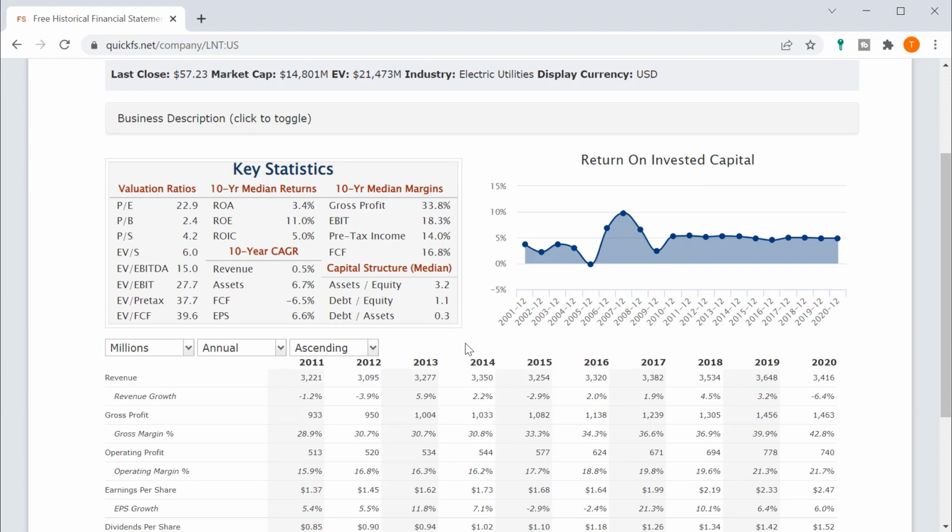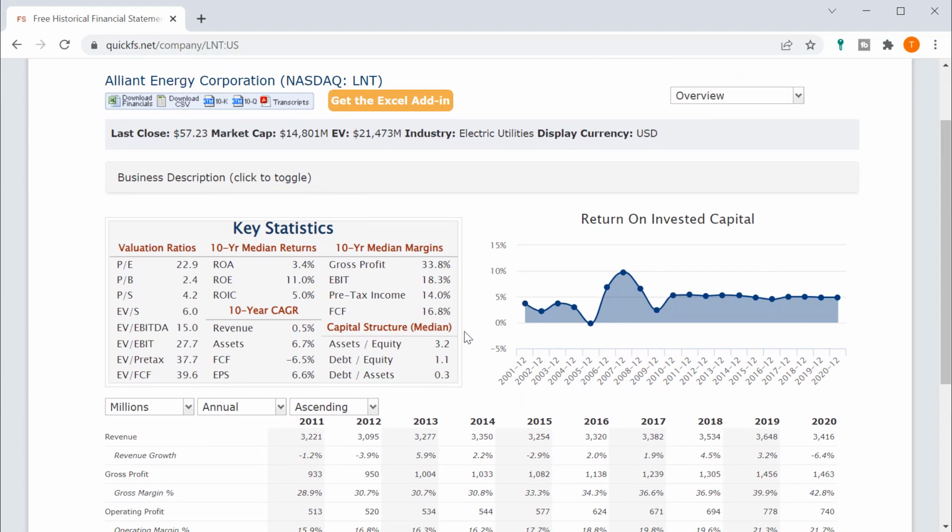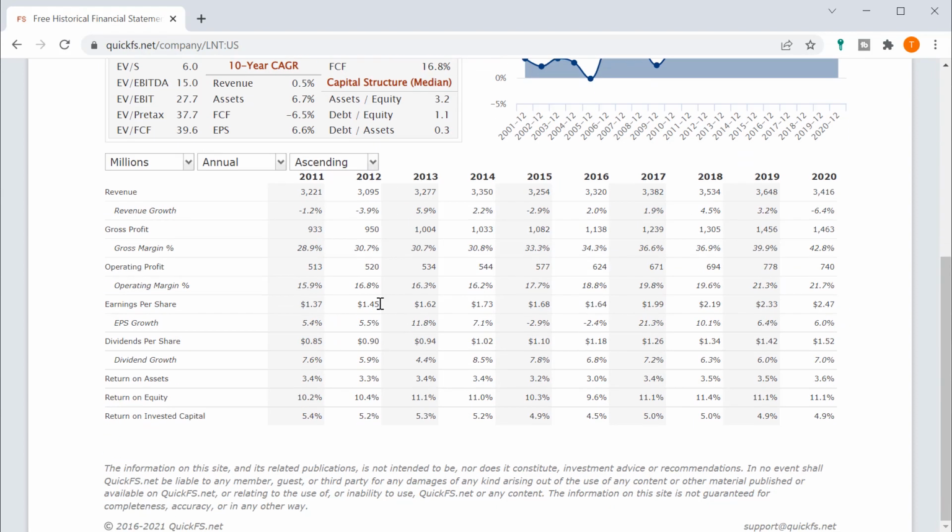For me, this is a pass. It's really hard to invest in a utility company and be attractive for an investor that's looking for double digit returns because they're capped. The regulated nature of this business makes it hard for them to grow. It makes it hard for them to get a high return on equity. And so there's just a lot of negatives with utility companies. The only way you'd invest in this is if you really need a high dividend yield, this could be attractive. But for me, it's a pass.